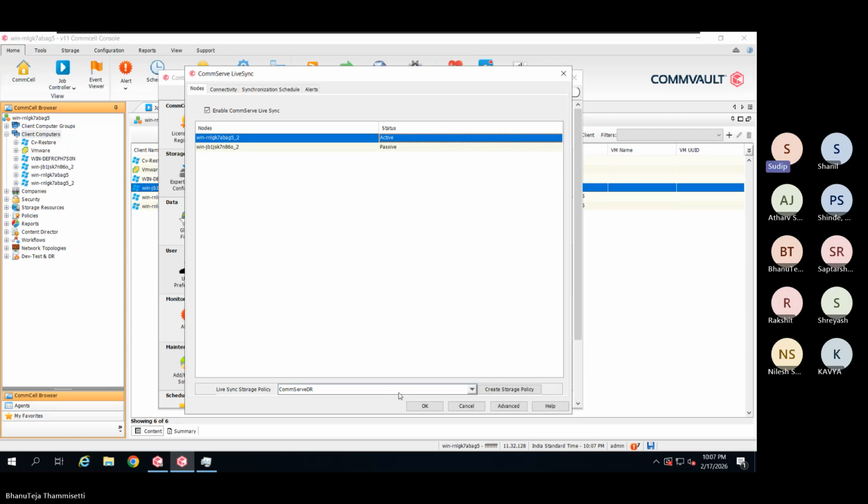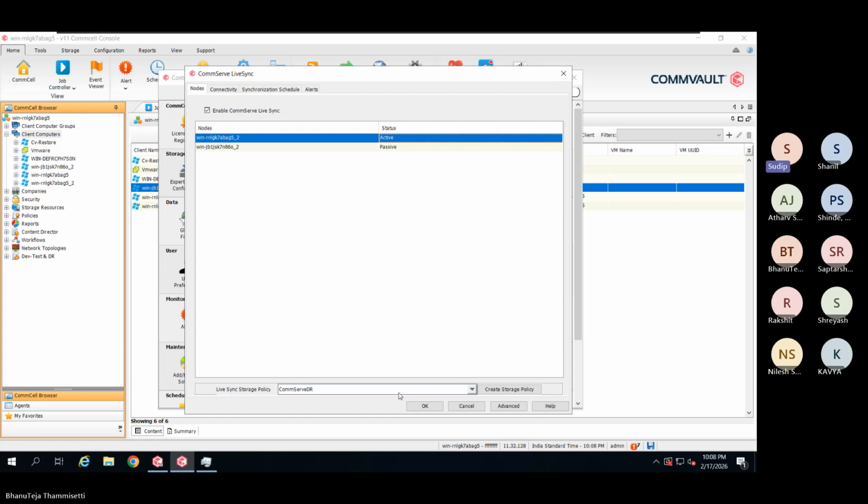You have to either modify this storage policy or create a new storage policy for the standby ComServe data protection. Because ultimately you're protecting the data of your primary master server, its configuration details, the backend databases, the logs, the licensing, the reporting, alerting, job management, all these things.